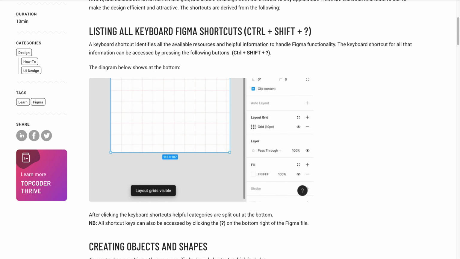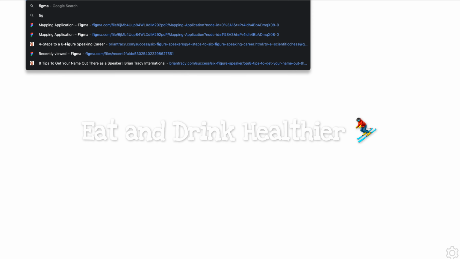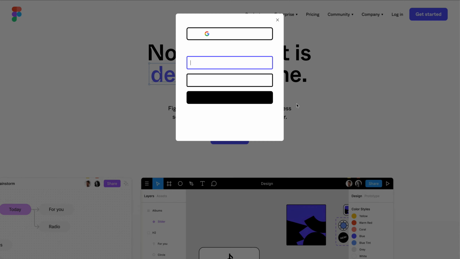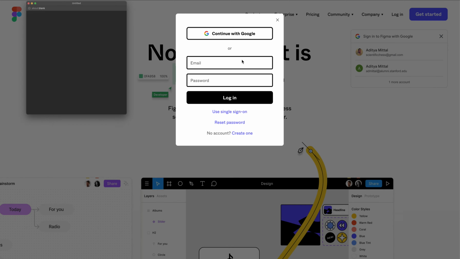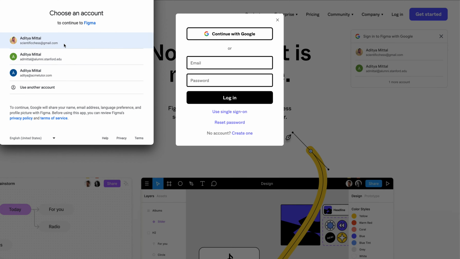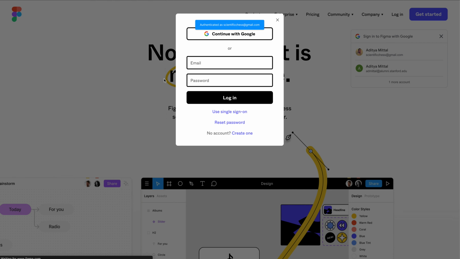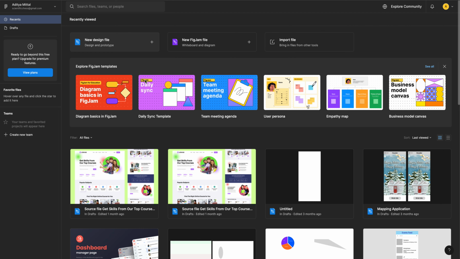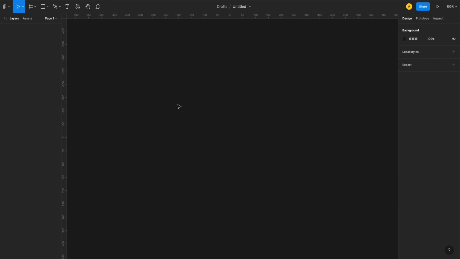So let me see if I can open up Figma here real quick and log myself in. Continue with Google. And let's just do a new design file.